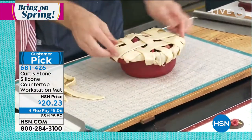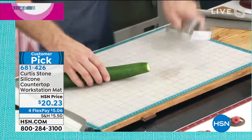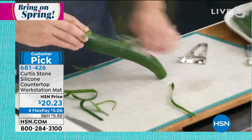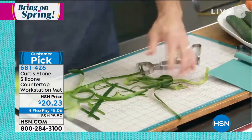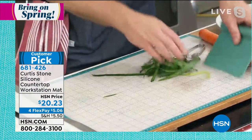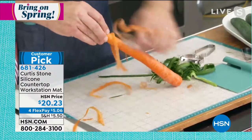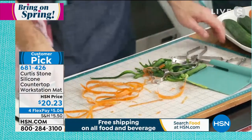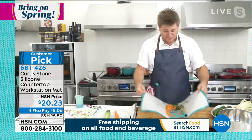So yes, you can make the perfect pies. You can also make an absolute mess. Let me show you what else I use this for. I've got my peelers here, right? If I'm ever doing any veg prep like this, and by the way, my set of peelers, it's a set of three peelers, and it is available for you. You can do all of your peeling, all of your chopping, while not making a mess everywhere. You scrape all of this up, and at the end, you're just throwing it in the dishwasher, which is a really cool part. Whatever the vegetable preparation is that you're doing, this is the perfect surface for it. And when you're done, guess what? You pick it all up, you walk away with it, and it's gone. Very, very simple, very easy.